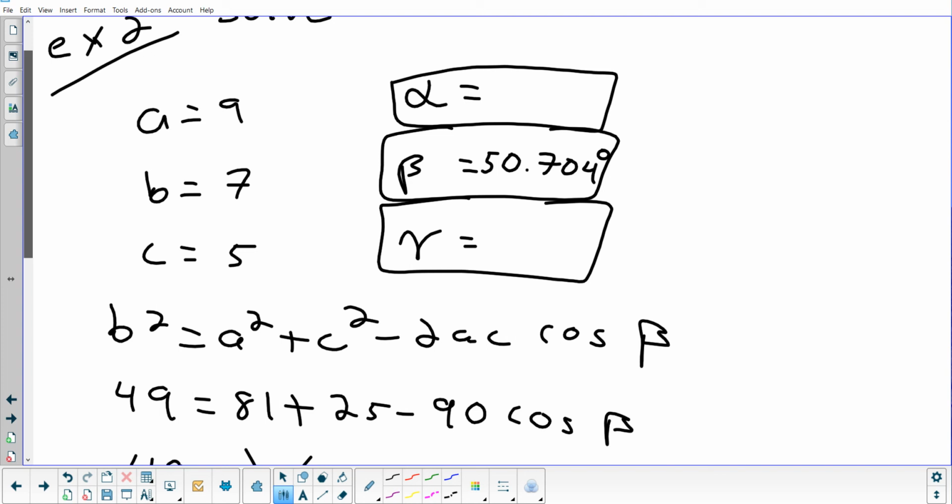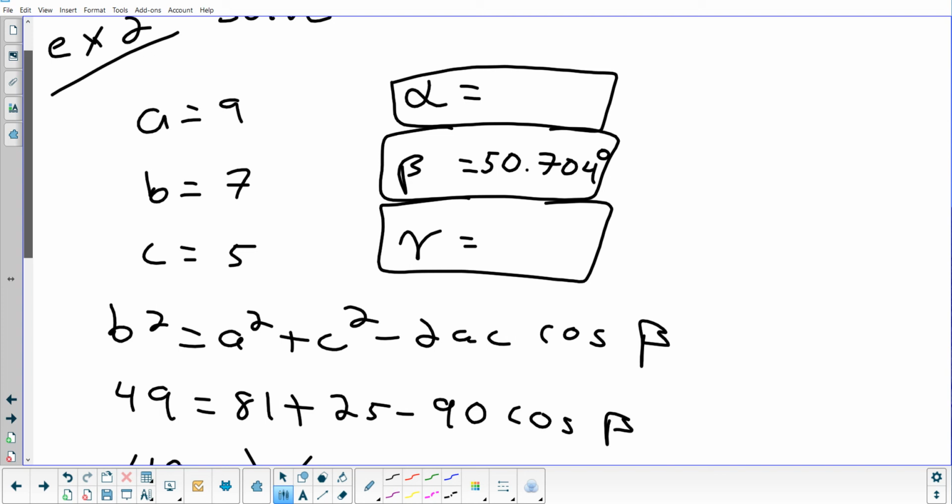Now, one thing you do have to check, which I should have checked right away on this one, but I knew it worked, so I didn't check it. With side, side, side, you can get a no solution. The only way you can get a no solution is if you look at your sides. Any two sides added together have to be bigger than the third. If you add two sides together and they're not bigger than the third, then that's a no solution.